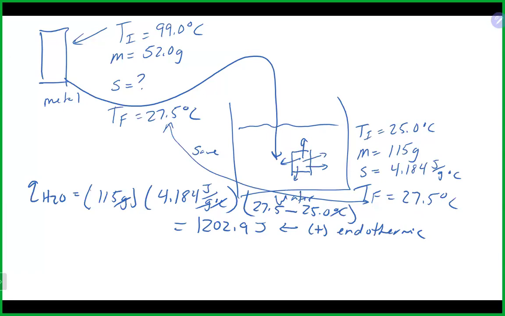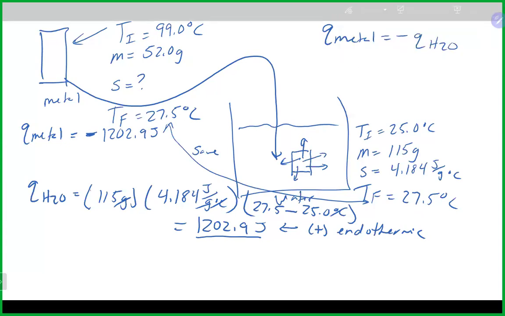So there is a relationship in a situation like this where Q of the metal is equal to negative Q of the water. So when we talk about Q of the metal, we now know that Q of the metal is this exact number that the water gained. The only difference for the metal is it's an exothermic process, which means it's actually the negative version of it, 1202.9 joules. Once again, I'm not going to round because I'm going to use this number in another calculation, but I do want to keep track of things, and we'll figure that out in just a second. First off, any questions on that there?